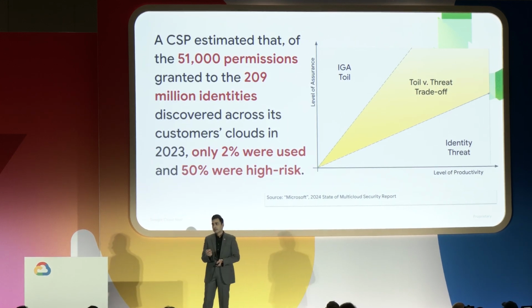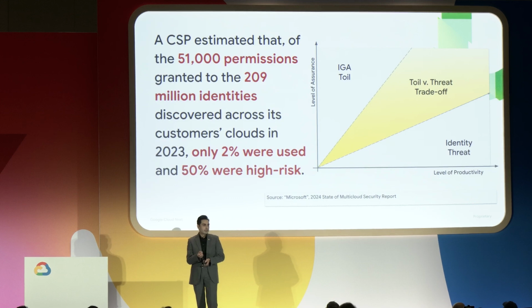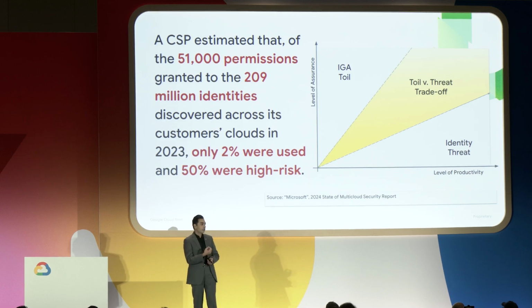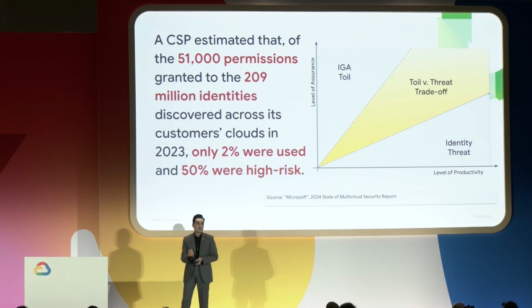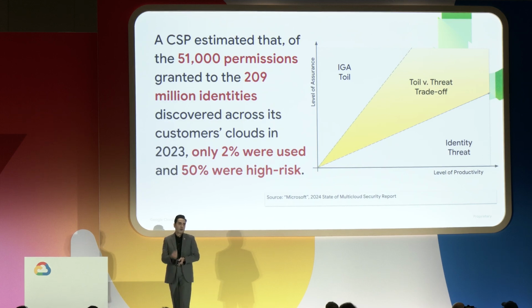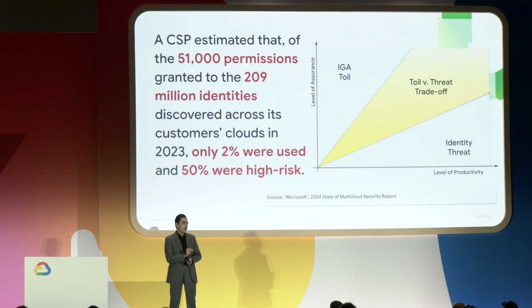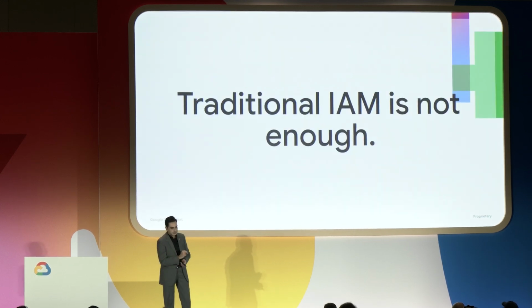We are all good citizens, so we'll never do something that's problematic. But that's how good citizens become insiders who cause breaches, or accounts that get taken over and inadvertently cause massive security issues. We need to solve the over-permission problem, and we need to solve it when accounts get created, not post facto. It needs to happen when accounts get created.